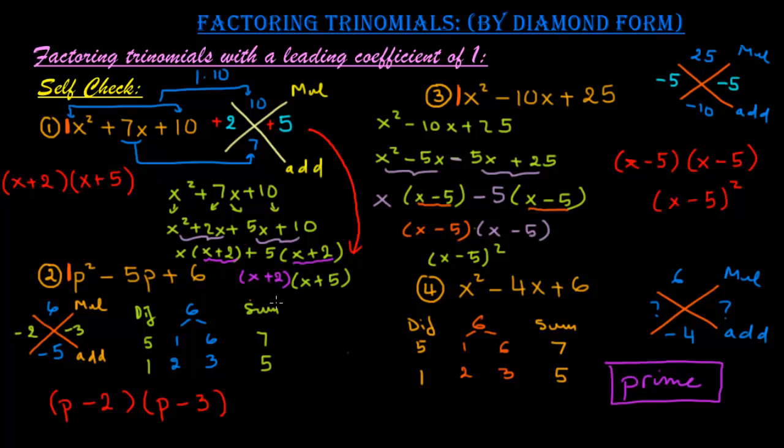I don't need to go through every single step right here. So the answer comes straight from the diamond form. I believe this is an interesting observation we see after we solve a couple problems. So from now on, you don't have to go through this one. You can go shortcut from diamond form straight to the answer. Okay, and again, it just works when the leading coefficient is 1.